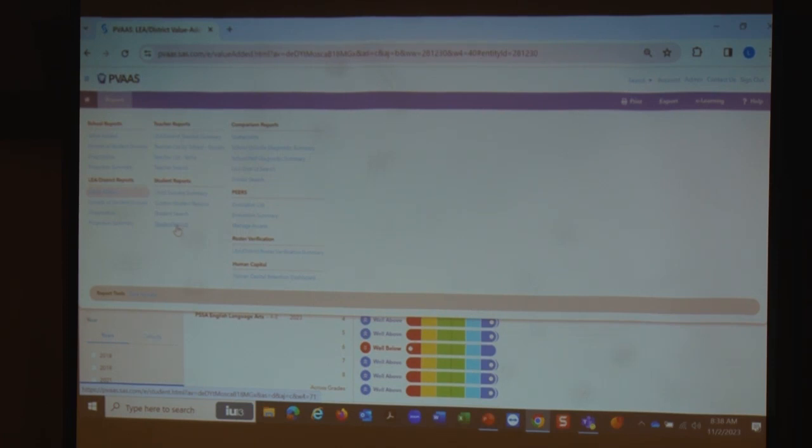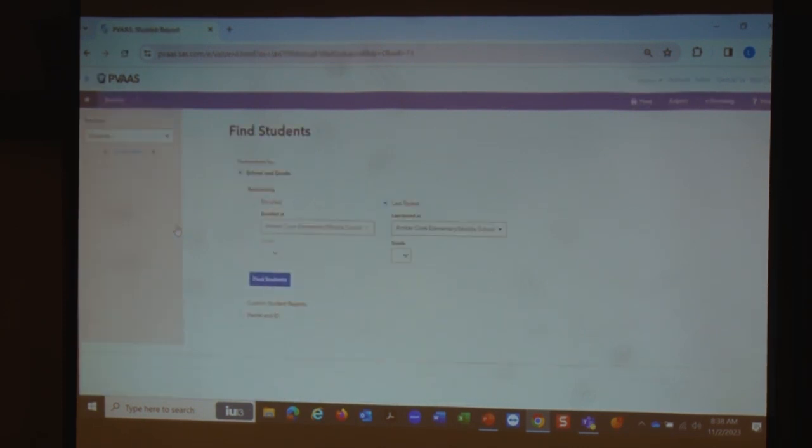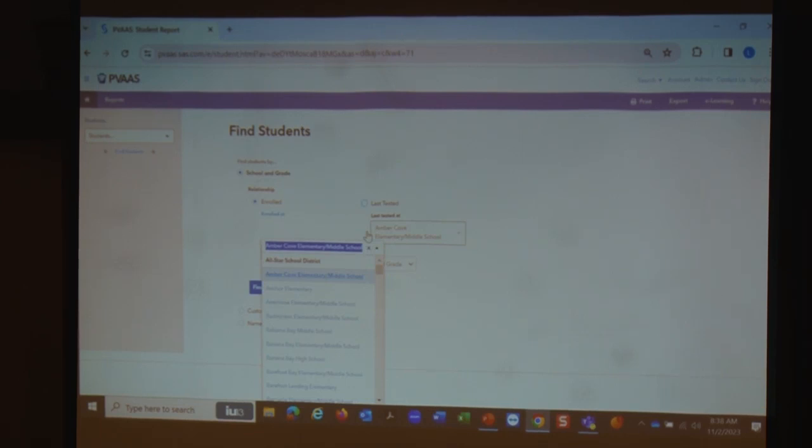We're going to go to student report, and I'm going to click on it. And then it's going to ask me what student I want to investigate. Now, I'm in a demo account, as I mentioned. If you're logging in your account, you're going to be limited to whatever schools you can view. So if you can view all the schools in your district, then all the schools in the district will appear in your drop-down. If you can view only your school, then only your school will appear in the drop-down.